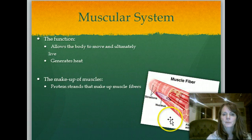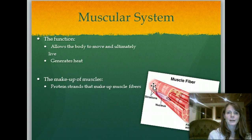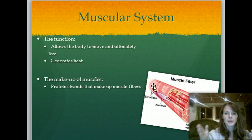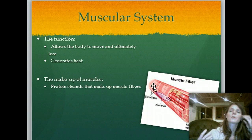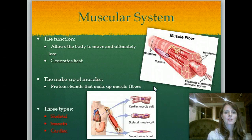So you have a muscle fiber made up of all these myofibrils, and then you can break that down even smaller to muscle filaments, okay? Now, in any kind of voluntary muscle, which are our skeletal muscles, you have these things called striations. Those are basically stripes that you would see under the microscope in skeletal muscle cells. Cardiac muscle also has those striations, okay? The only muscle type that does not have it is smooth muscle, and I believe I have a picture of that right here.